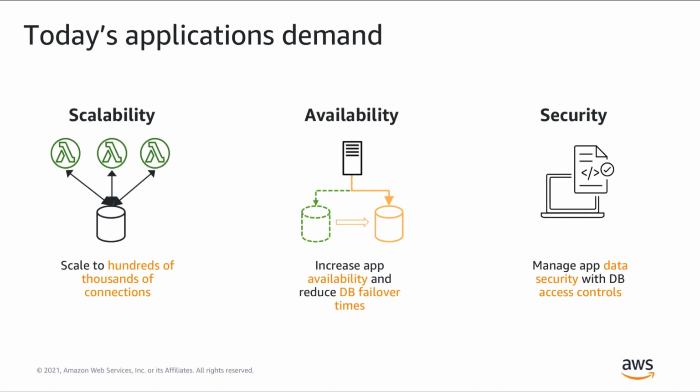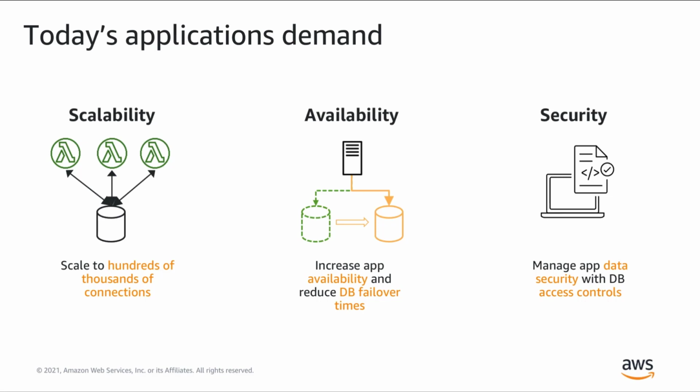Let's discuss the motivation that went into building RDS Proxy. Modern-day applications move towards microservices and serverless architectures. This allows applications to scale without any issues. For example, AWS Lambda functions can scale up to 100,000 invocations very easily. But think about all these Lambda functions making hundreds of connections, or even thousands of connections, to the backend database. Then your DB instance will be using most of its resources in managing these connections instead of processing the queries. And this will decrease the database performance and affect your application.